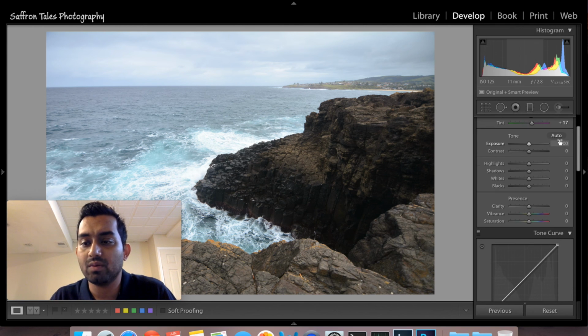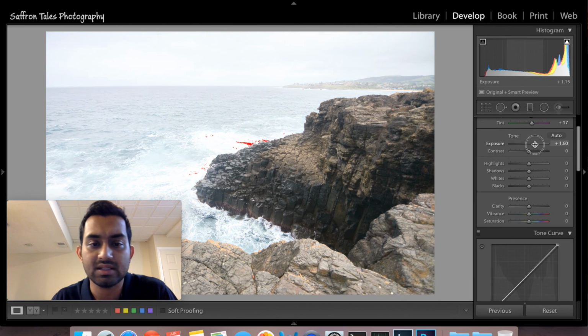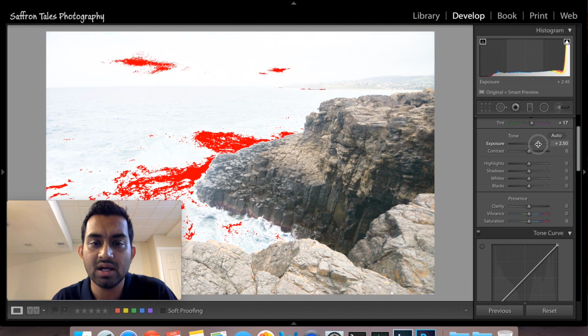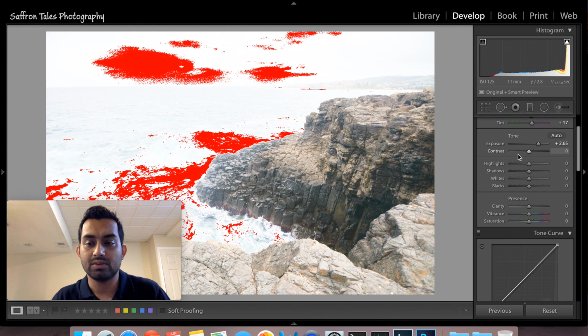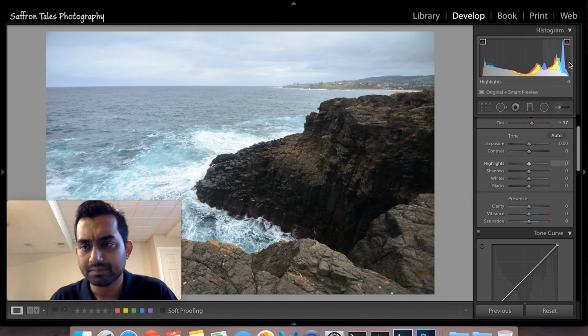So going forward is the exposure. We really don't need to do anything because this is a perfectly exposed photo. There's no clipping. If there were, you could always click on these two, and if you had any kind of clipping, you'd see those pixels here. For example, just for demo purposes, let's say we take this and we increase the exposure. You see those red dots? Those are the points that are blown out as I increase the exposure. So let's hit Control Z to go back. So yeah, we don't have any clipping, so we don't need to worry about exposure here.